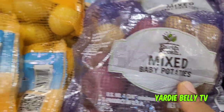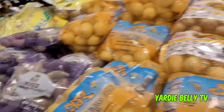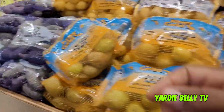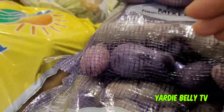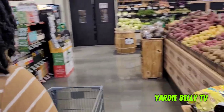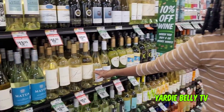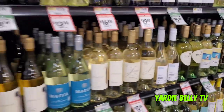Them have the purple potato, which is what I like as well, the variety. Them have the red one, the yellow one, the purple one, and it really work out. And these are the Irish potato style me talk about, because them also have a purple potato, which is different from the Irish potato. Them have wine, and see, them have a wine named Joshua. She said she wanted wine because it have her son name. Yeah, prefer. You understand? And so it is nice to walk into this environment and shop.